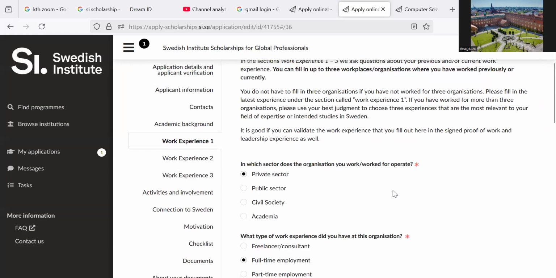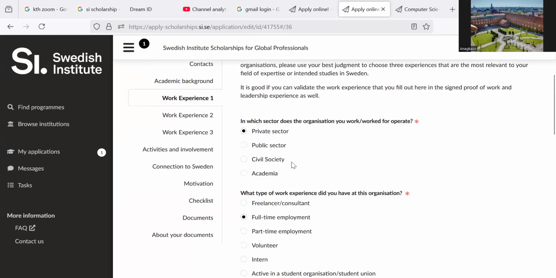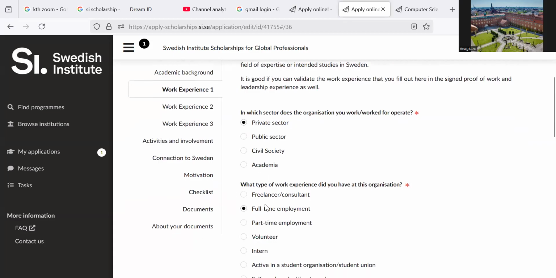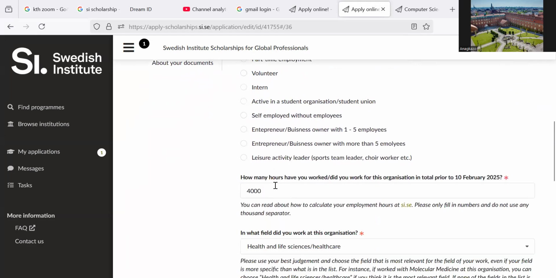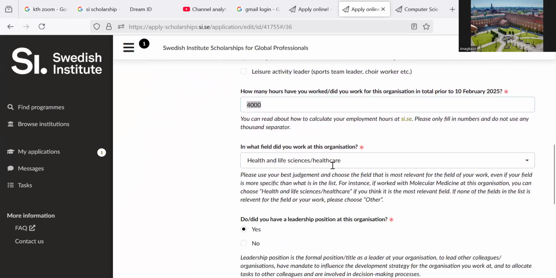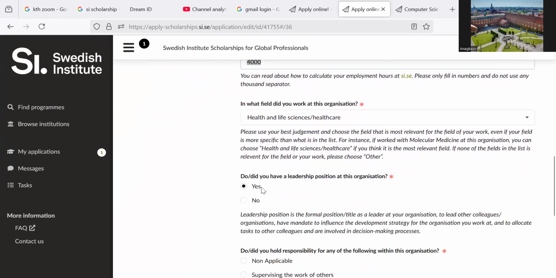So we look at it, so I use this as the focus work experience. So private sector, full time, the number of hours is 4,000 based on what I have in my first work experience. So the area is health and life sciences. Then leadership position, yes.